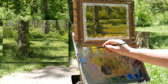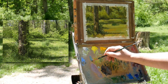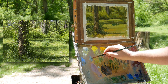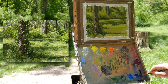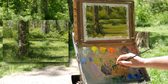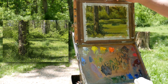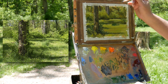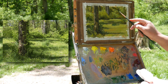Now you have the same thing going on here, but I don't want to use the same warmth, the same color temperature of warmth, to illuminate the sunlit side of both of these. The orange is arguably, in my opinion, the warmest color on the palette. Blue is the coolest. Now you can get a whole thing about white, as Richard Schmidt talked about, technically being the coolest color on the palette. And that's fine, but I'm talking actual color. White is really a neutral. So as far as actual color, blue is the coolest color on your palette.